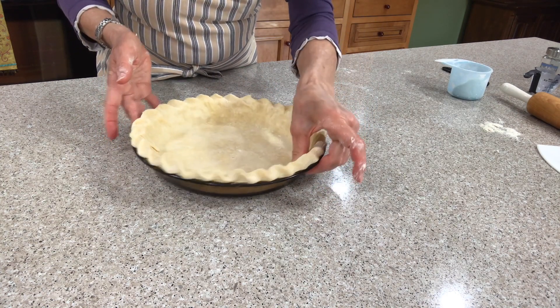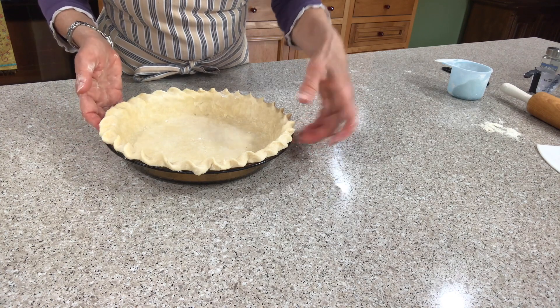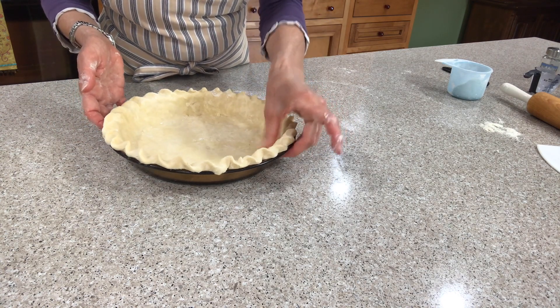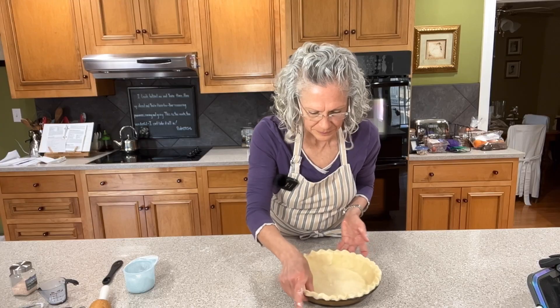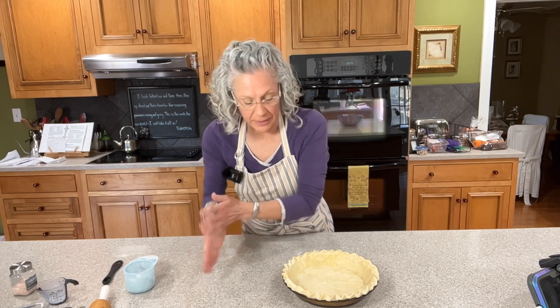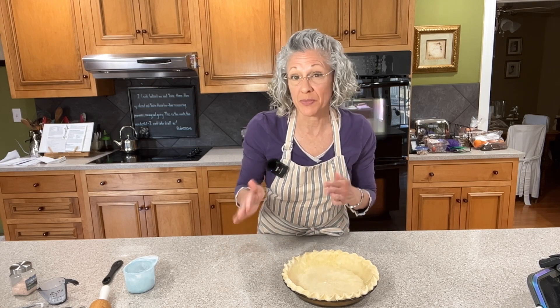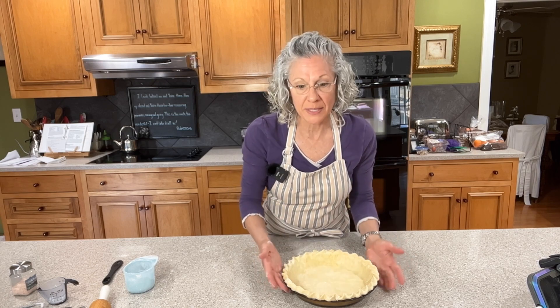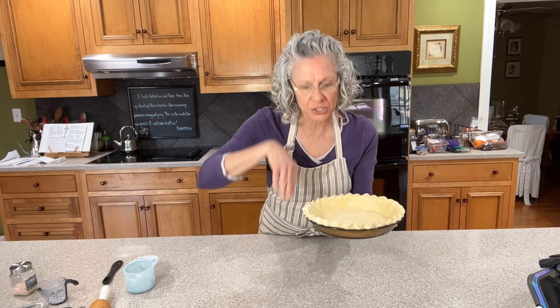I normally go around this at least twice, making this little pinch rope-looking thing. At the same time, you want to go along with your thumb on the outside edge, holding these fingers on the outside of the dish, this thumb on the inside, gauging the thickness of it all the way around. You don't want really thick spots and then thin spots somewhere else — you want a pretty much consistent thickness all the way around. This walnut pie is going to be baked in the oven so we will not put holes in the bottom for air vents, because if we put holes and then put a filling in, the filling will just run through. We're going to put this directly into the refrigerator now, chill it a while, and we'll come back to make our filling and bake it off.